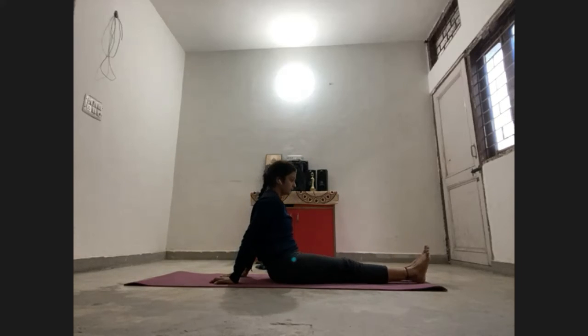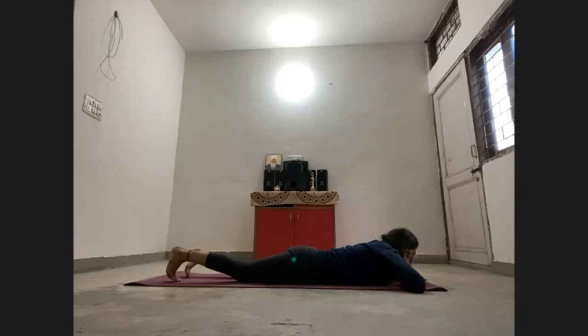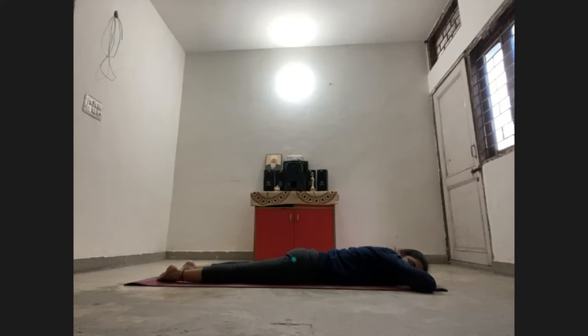Relax on your abdomen. Make a pillow with your hands. Turn the head to the right. Relaxing and recharging the body. Mentally preparing for the backward bends. Now get ready for the Bhujangasana, Cobra.